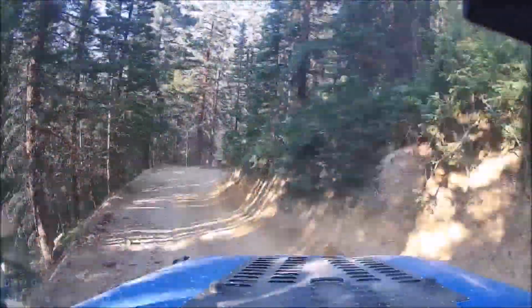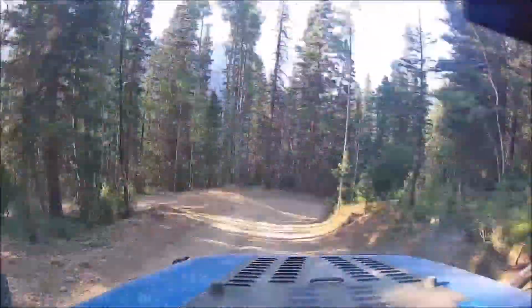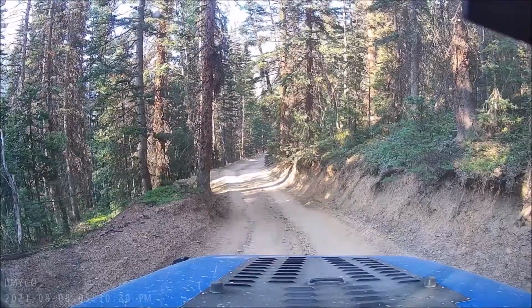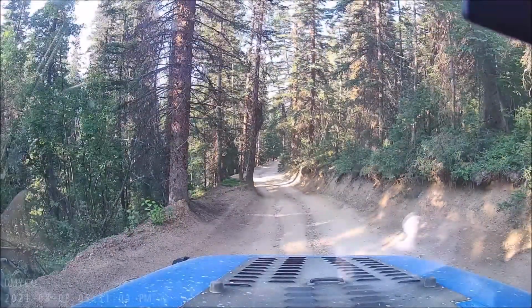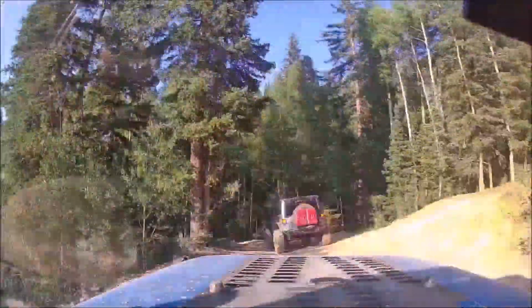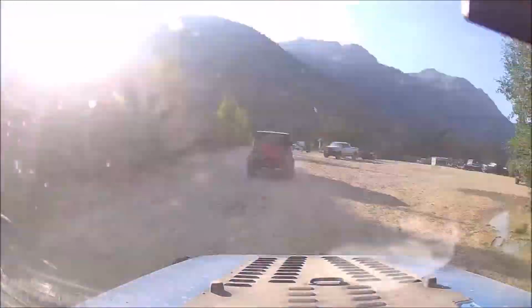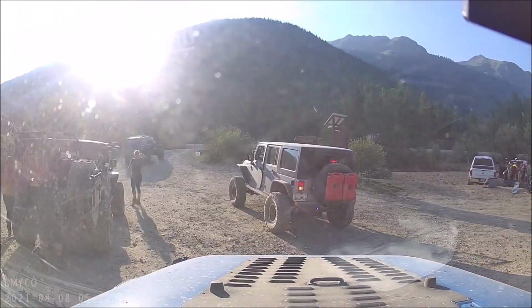Well, as we finished up this trail, we were super excited to get back into town and see a few of the sights. We had a little bit more daylight left to go, and we wanted to check out the town a little bit, maybe see one of the cool little waterfalls. And so follow along as you get a little extra bonus footage here as we explored some of the things that we could see out here in Ouray.